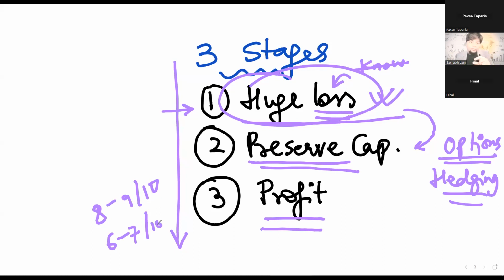If your risk is 5 rupees, reward is 10 rupees, you are on a 1:2 kind of a thing, right? 1 rupee risk, 2 rupees reward. Then also, if you make money in 6 trades and you lose in 4 trades, you'll end up making good money overall. You cannot make money in all the trades, but at the end of the day or end of the week, month or year, you should take home some money. Options help only those people who understand the importance of this stage before they go for this stage.